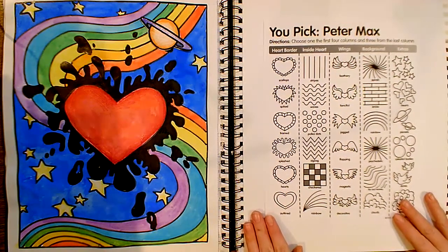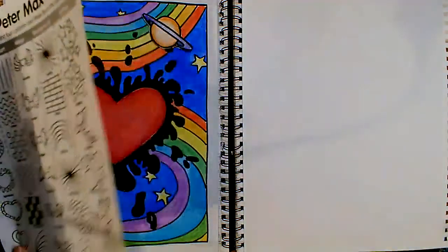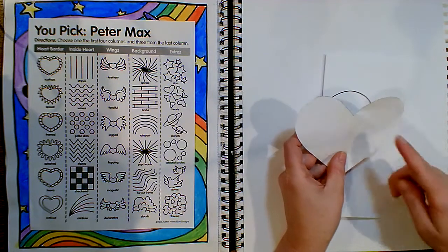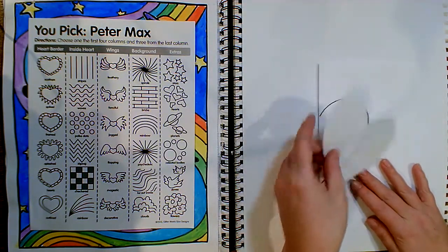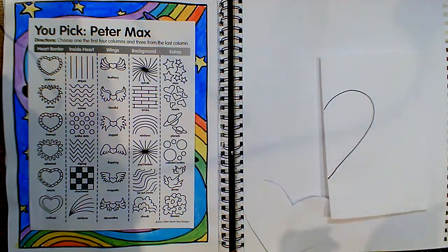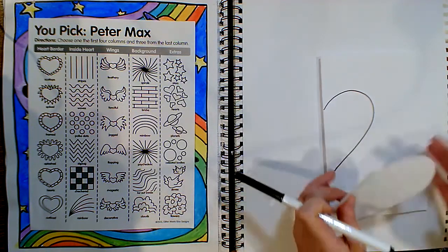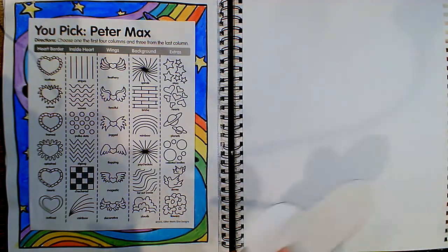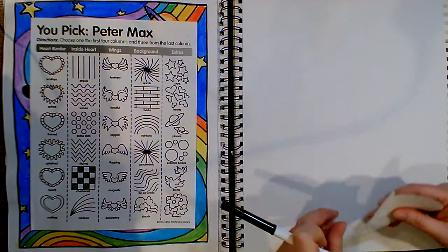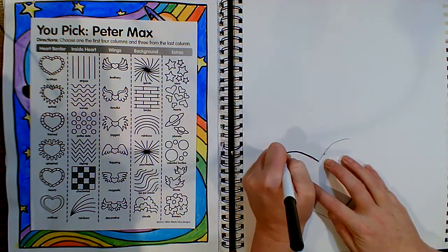So what we're going to do first is start with our heart shape. When I was doing my heart, at first I wanted to have a symmetrical heart, meaning it's the same curve on both sides. To do that, I folded a sheet of scrap paper in half, drew half of a heart where the fold is, cut it out, and when I opened it up I had the heart shape I wanted. Over here I placed my heart directly in the center as my focal point. This time, for the example, I'm going to switch it up a little bit, so I'm going to use my template.